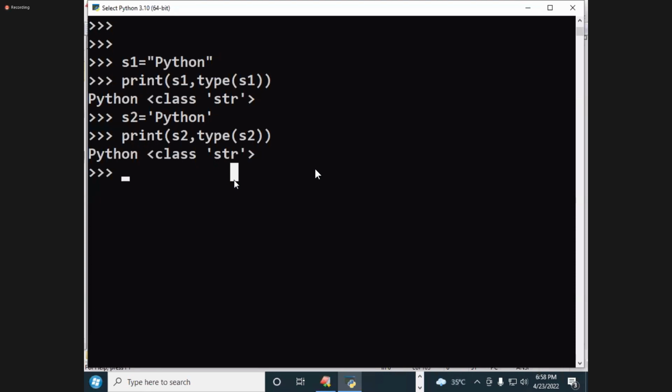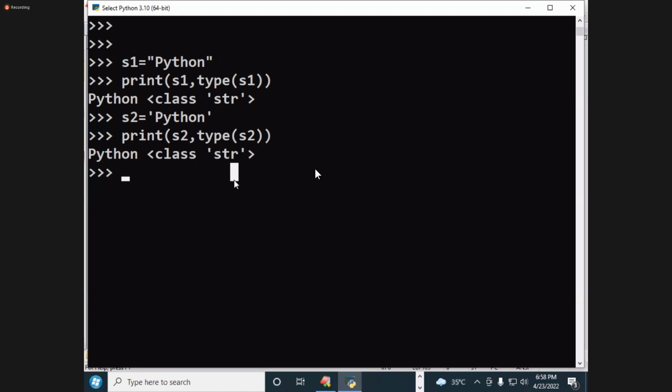So when a Java or C programmer learns Python, to make them feel easy with their existing background, Python supports both double quotes and single quotes. Did you understand my mechanism?